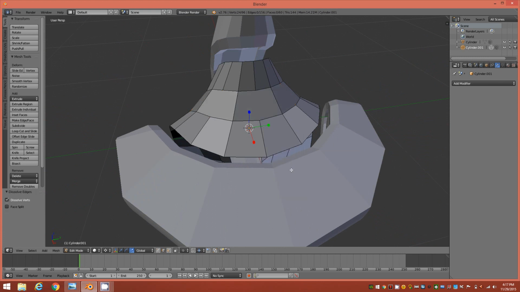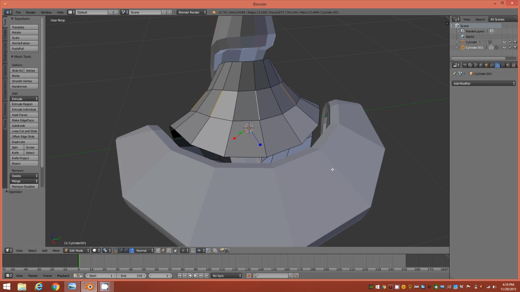Now, actually before we do that, Control Z. I actually am skipping over an entire part here. Before we go ahead and dissolve those edges, we're going to have to scale them to get the shape that we need. Alright, so I think what we'll need to do here is go ahead and change our pivot point to individual origins, and we're going to have to change our transform orientation to normal.